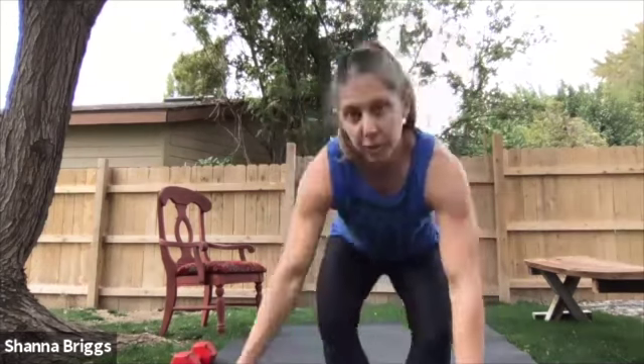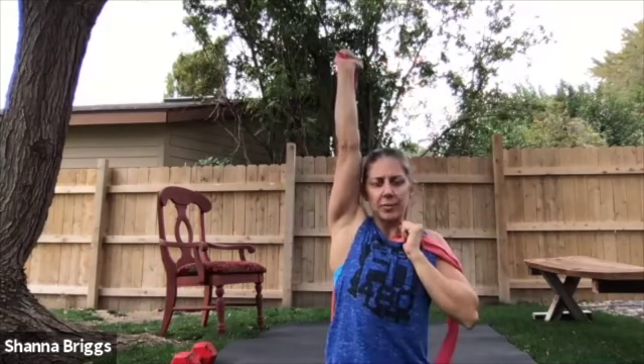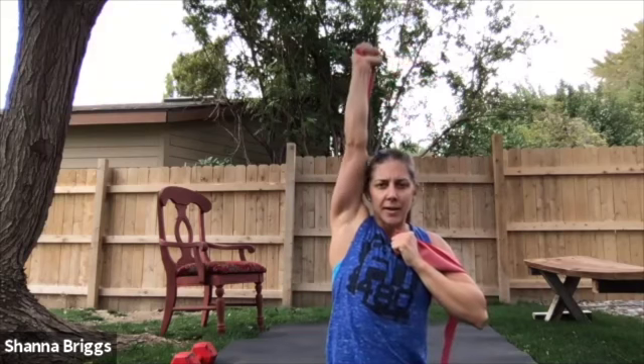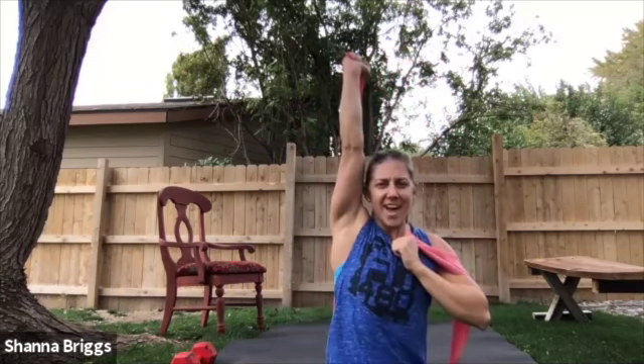Overhead press — I'm going to show with the bands this time. With the band, I can put it around my leg, or in this instance I'm just going to literally sit on it, right underneath the hips. Three, two, one, and here we go — pushing up to overhead. Weights or bands, and you can even do an overhead reach without any resistance; it helps you maintain that ability to push up to overhead and reach for things out of the cupboards. Ideally we like to see the hand reach right over the top of the head. Sometimes we lose that range of motion and end up reaching out in front — just do your best to work on it. There's 30 seconds. When our range of motion is out in front, we want to focus on mobility for our upper body, opening up our chest and pecs. Rest — good job. 30 seconds rest, then we'll do some stretches. Third set coming up in 20 seconds with those deadlifts.